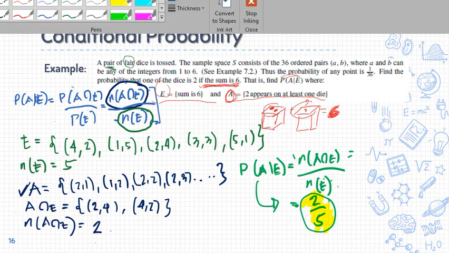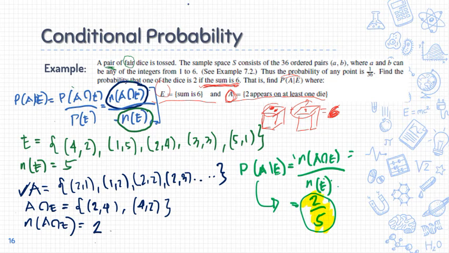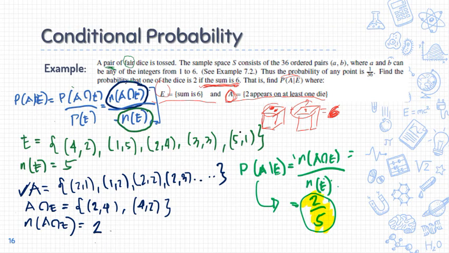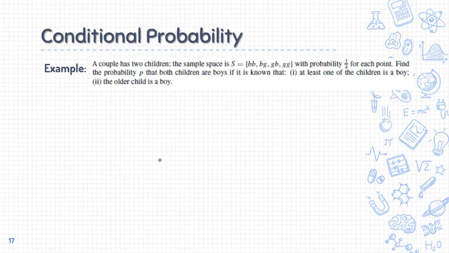Okay, so, sa ato pa, if ato siyang i-reanalyze, no? Ang event na mo-occur ni siya, kaning duha, no? Wherein the sum of the two die is 6 and that ang ni-appear is, appears isa ka die is 2, then this is the probability of that. Okay. So now, let's proceed to the next example. Example pa ba ni? Yes, it is another example.